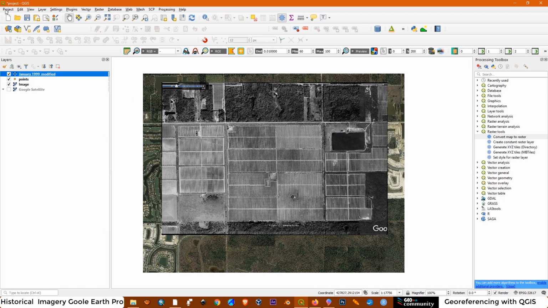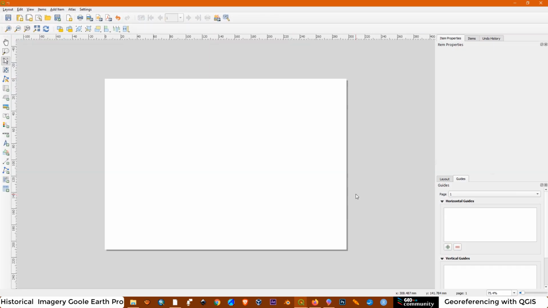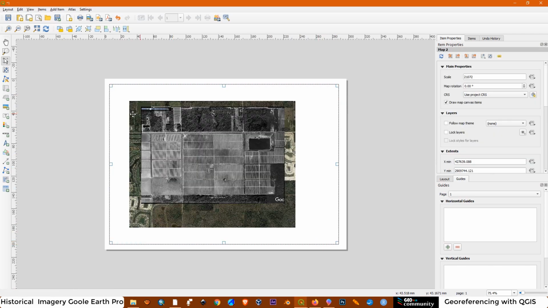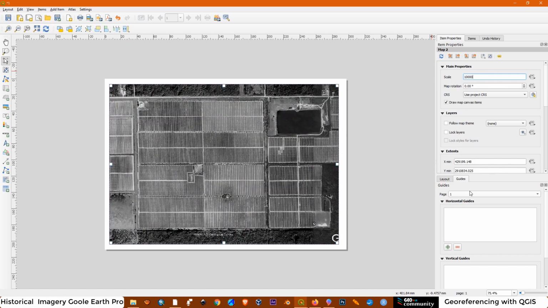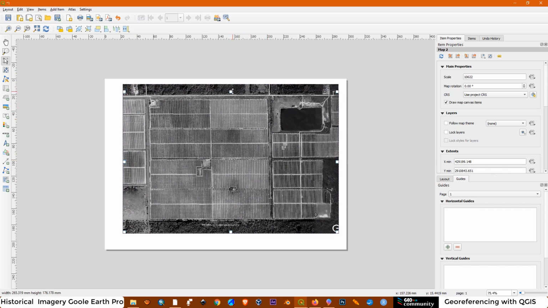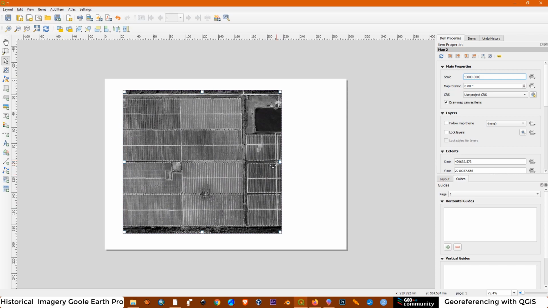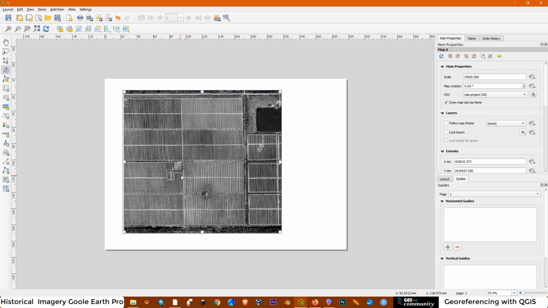Then when we go here to Layout Manager, let's open this one again, and let's bring the map with this option, select this one over here, and as I said previously, it's going to be 10,000. Okay, now we can make this one smaller just to adjust the image that we want to see on this map. Okay, then 10,000, and let's move with this one here.